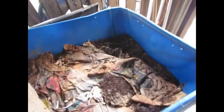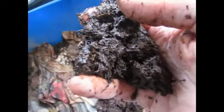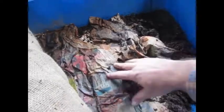Just getting some bits ready to work on the totes. Not having any proper drainage down the bottom here, I've found, as you can see, they've eaten down quite a bit. I don't know if you can hear this, it's getting rather moist. Have a whiff, doesn't smell, smells alright. So I'm going to give that a bit of a turn this weekend. The worms aren't dying, they'll come up to the surface, so no need to worry about the little worms, they'll survive. There are still heaps of eggs in it, so we'll just get into it and harvest this weekend.